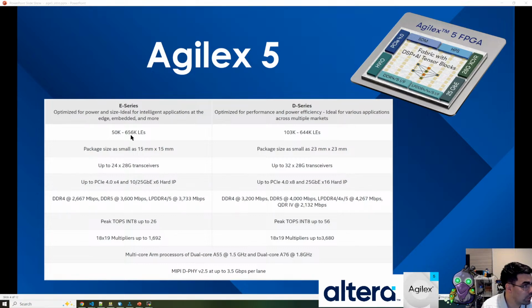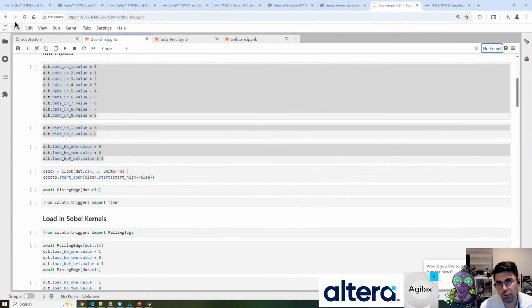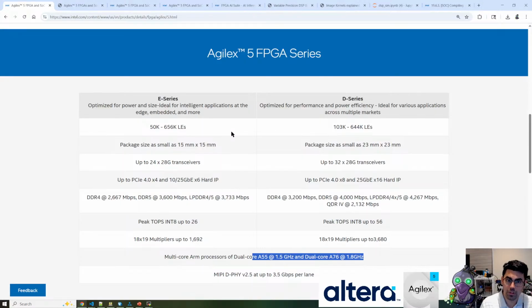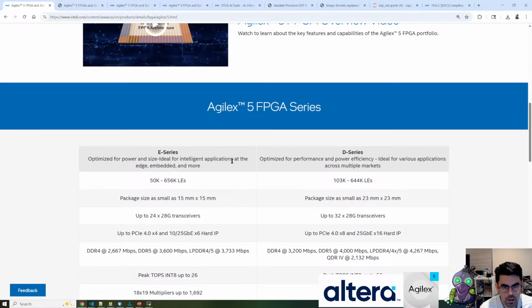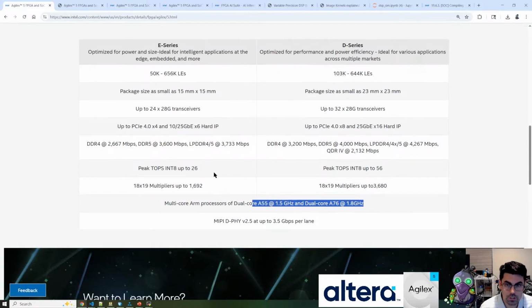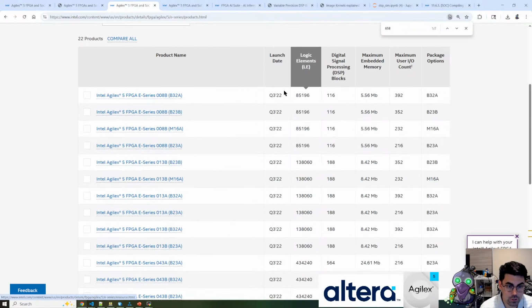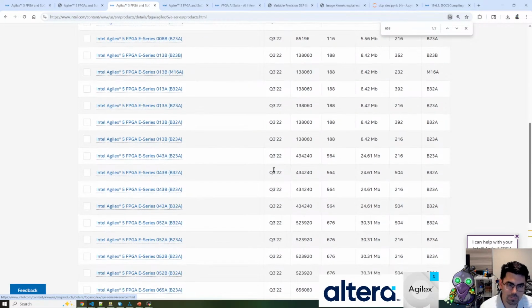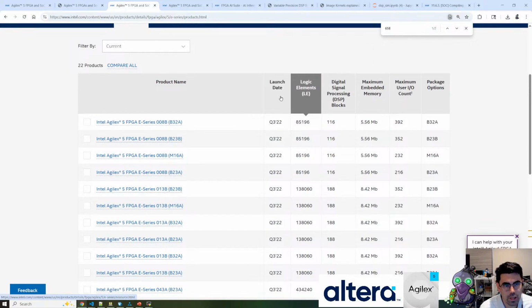If you want more information, feel free to check the Agilex 5 website, where they go more through the features. You can look at the different SKUs and their releases. Oh, they're all 2022. Okay.